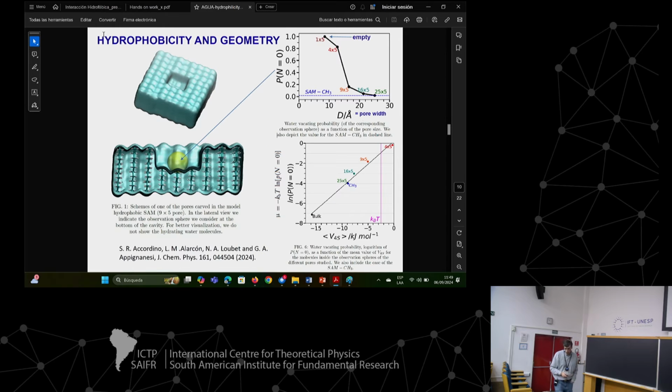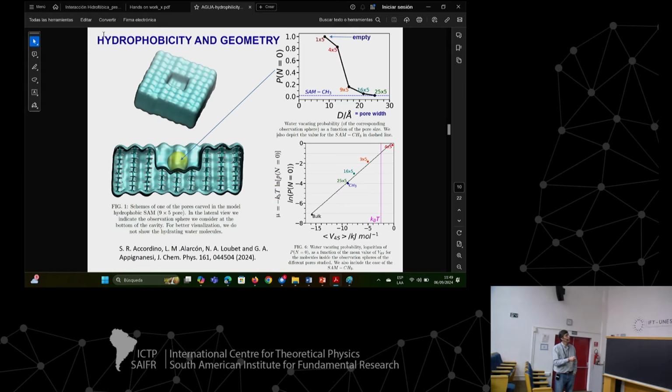Okay, very quickly, this is another system. These are self-assembled monolayers where we carved a hole and we put an observation volume there. And what we did is, we calculated the B4S index for holes of different sizes. When you have a small hole, it's going to be quite hydrophobic, we expect. And the system is always hydrophobic. These are methyl-ended SAMs. They are hydrophobic when they are plain, without hole. But when you get the hole, we expect it to be more hydrophobic, of course. And this is what you get here.